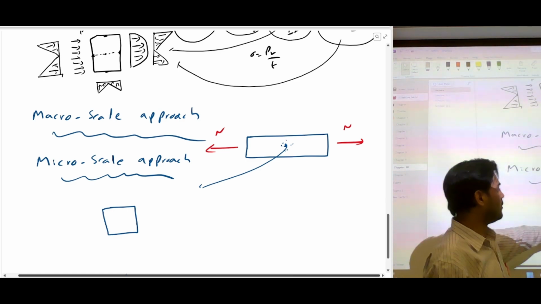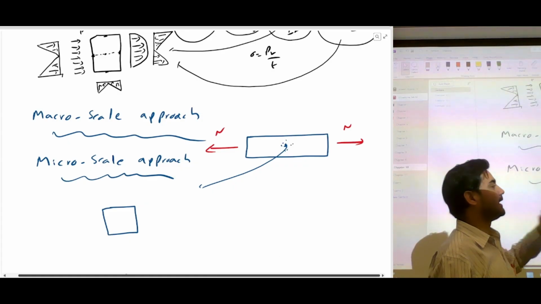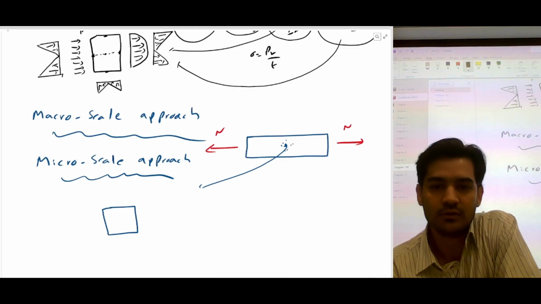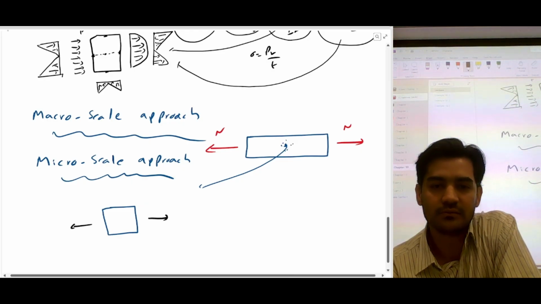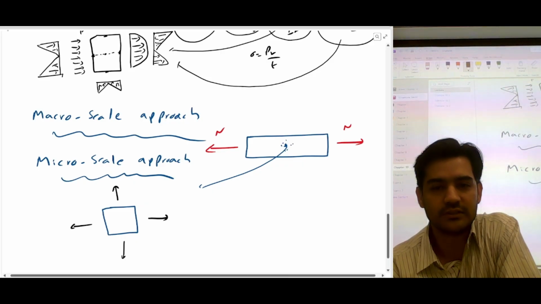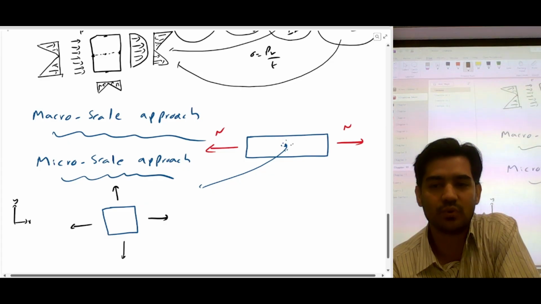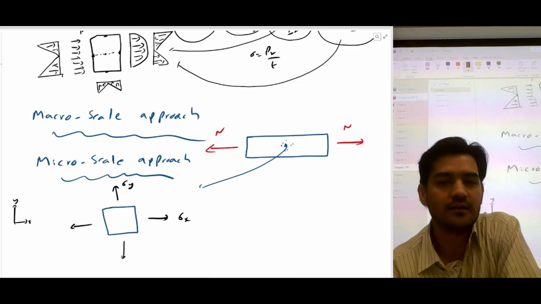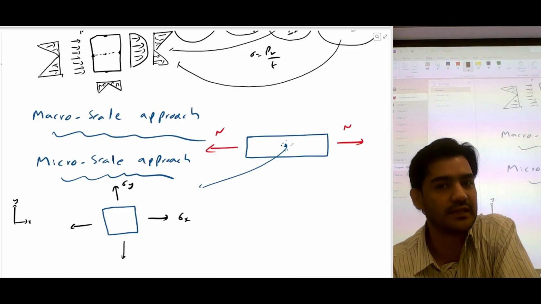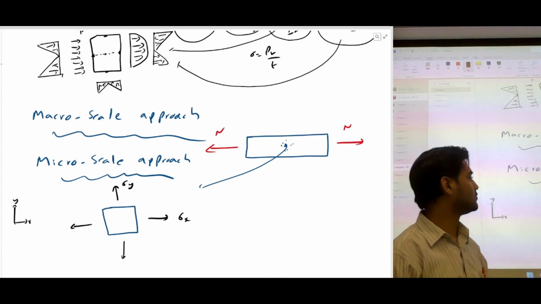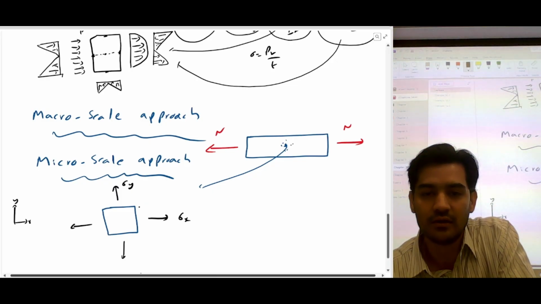In its simplest form, a stress element can be represented by two things: a normal stress, which can be compression or tension, in the x direction and y direction. So this is a normal stress. If this is the x-axis and this is the y-axis, this is going to be stress x, and this is going to be stress y. These are normal stresses because they are acting perpendicular to the surface area. And you also have shear stresses, which act parallel to the surface area, which is called tau xy.